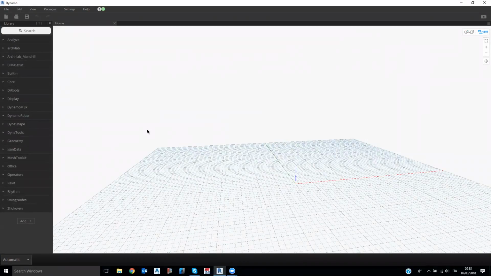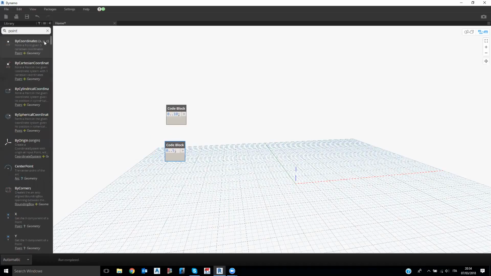So what I want to introduce you now, now we have a big introduction about Dynamo, but we didn't focus actually on how Dynamo is managing elements, lists, and other things inside. So I just want to do a little step back, just to introduce you what is the meaning of lacing in nodes. So to try to explain this to you, I'm just going to draw a bunch of points. So from 0 to 10, and from 0 to 5.